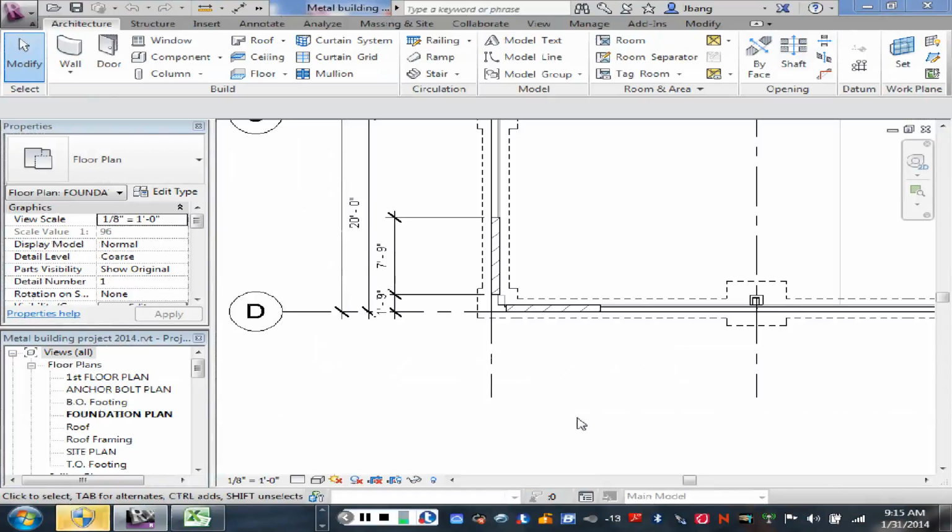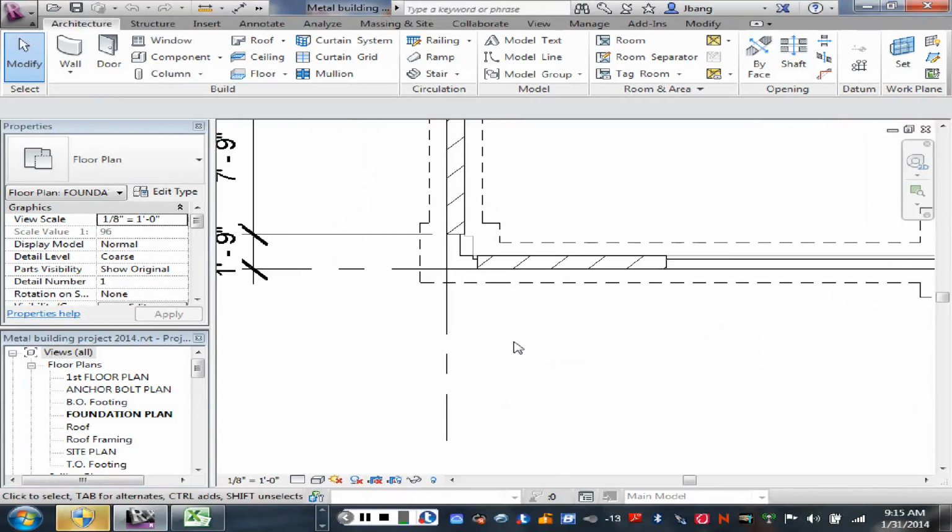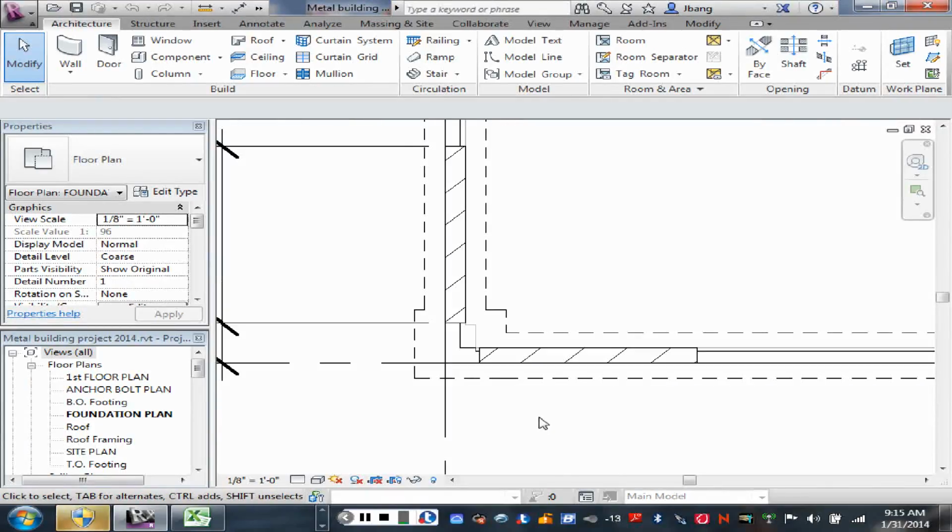Okay, so on your foundation plan, let's talk a little bit about when you print it off. You need to look at that foundation plan and take a good look at it before you hand it in and say, is it really the way I want it to be, or is there some issues with it? And I'm going to zoom in here, and this is an issue that showed up on everybody's plan.